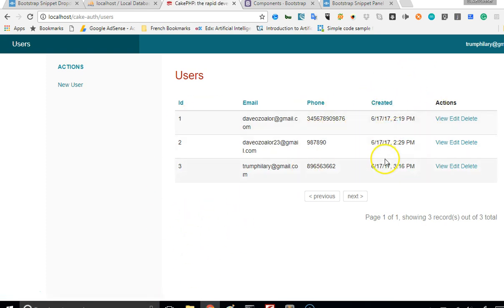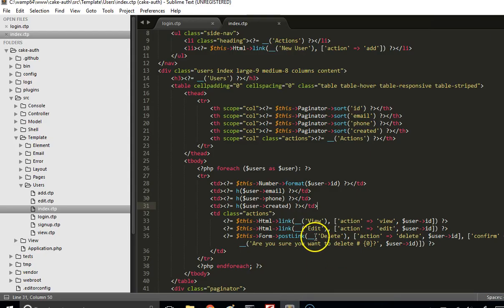So we're going to use created because admin needs to see who registered when. You understand? Admin needs to know which user registered when. We still need to convert this to a very cool time so that it will tell us how many days ago, how many minutes ago. And then the next one we're going to do is this, maybe let's change it to buttons so that they will look cool. Use normal Bootstrap class.